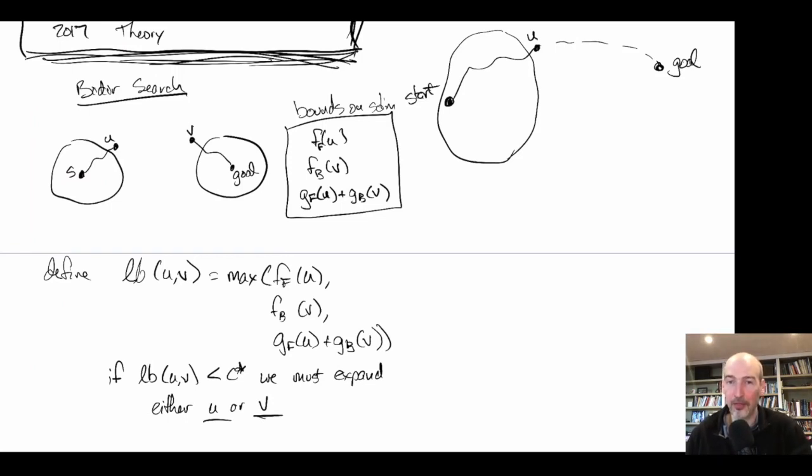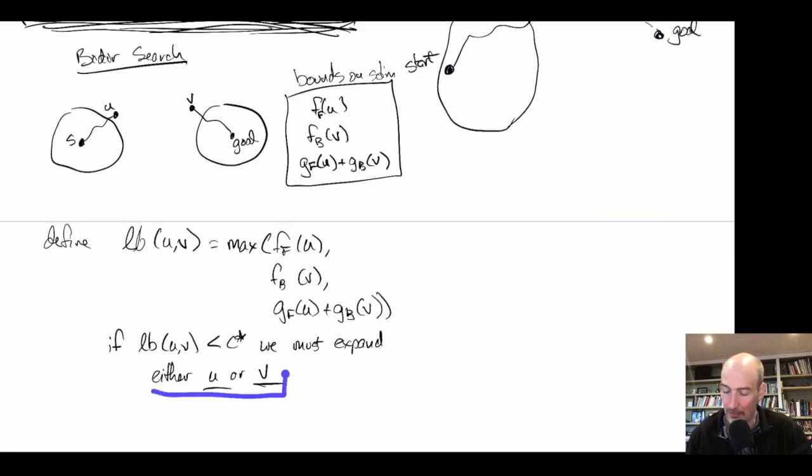And this is probably the reason why it took so many years for bidirectional search to be developed, or for the theory to be developed, because there's such simple conditions here. I have to expand all states with F of U less than the goal for unidirectional search, and that's the set, and you must expand them. But when you look at bidirectional search, I'm going to get an or statement in here, either U or V, because I can go in the forward direction, I can go in the backwards direction. And if you want to understand this more, what I recommend is go play the game that's in the link. And there's basically an oracle inside the game, that's going to help you understand why this is the case. And so there's some challenges that the game gives you to help you understand this case of why it is either U or V that we have to expand.